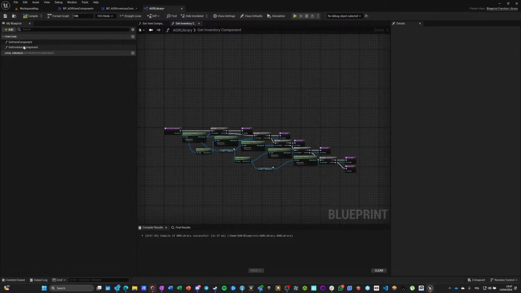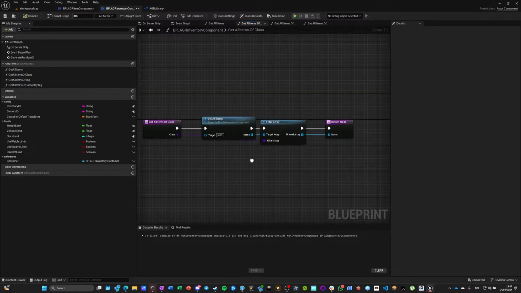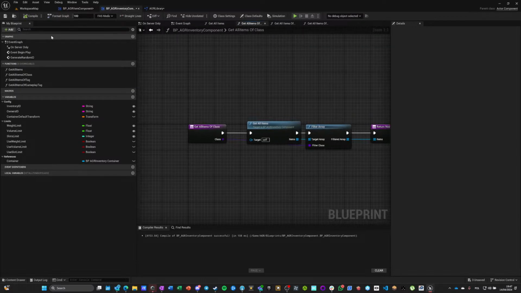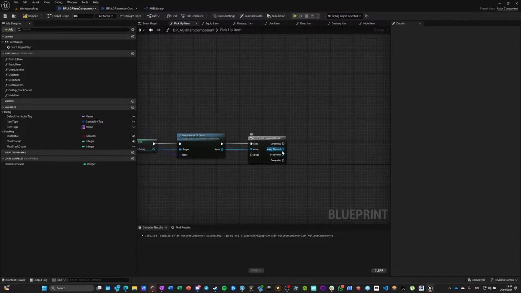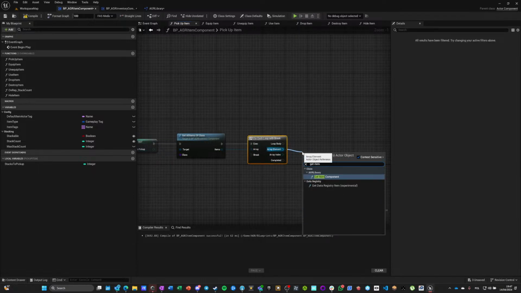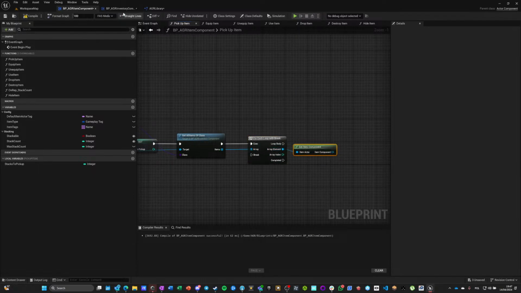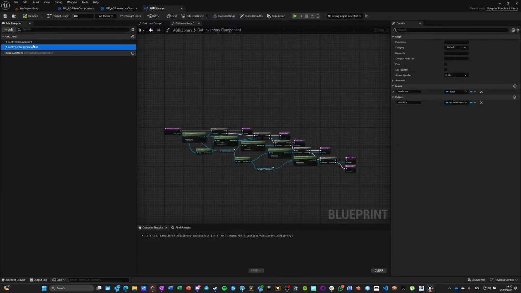Okay. So get inventory, get item. We don't need to get equipment because equipment is inventory. Now it's going to be easier here. We can just get item component like this. Oh, and this is pure as well.